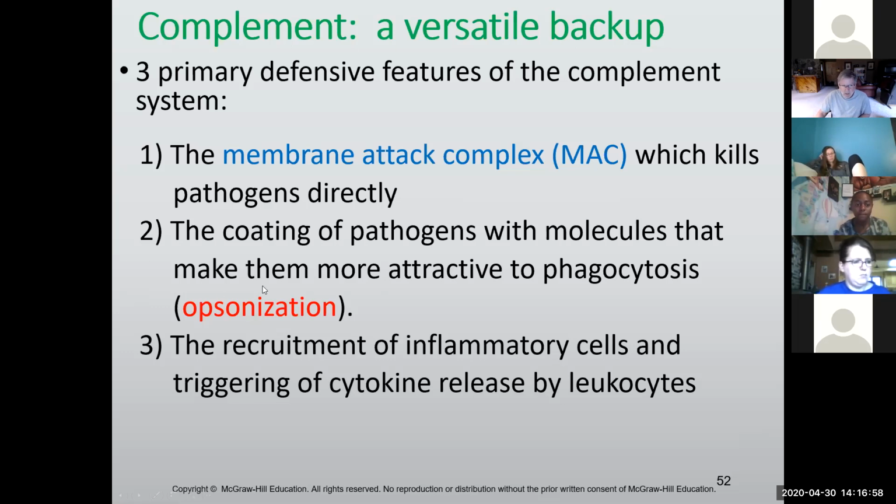This second part here of complement, this is what I was talking about before, the peanut M&M, right? The opsonization. These complement proteins will coat the pathogen, and then the macrophage will say, oh, yellow peanut M&M, let's eat that. If the peanut had not been coated by chocolate, it's possible the macrophage may not identify it or be as likely to phagocytize it. Having that extra chocolate was important. Again, silly, dumb story or analogy, but if it helps you kind of picture this, then do that.